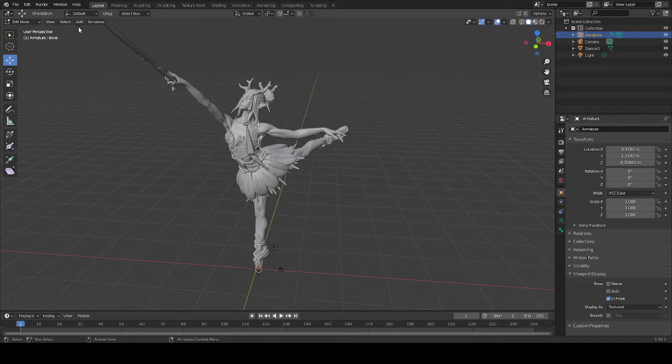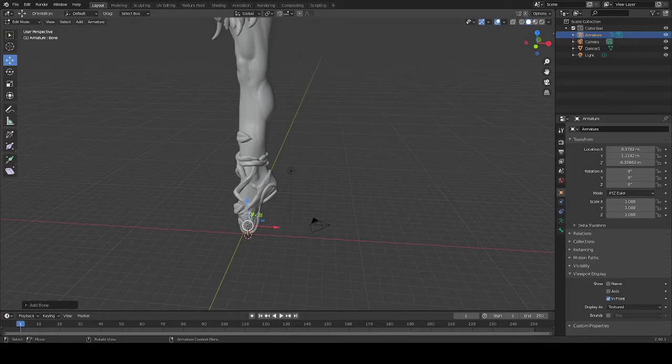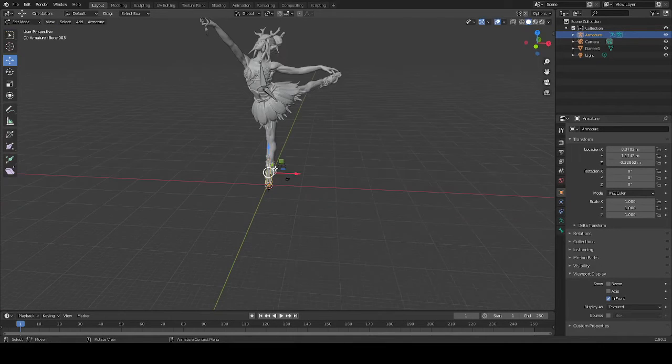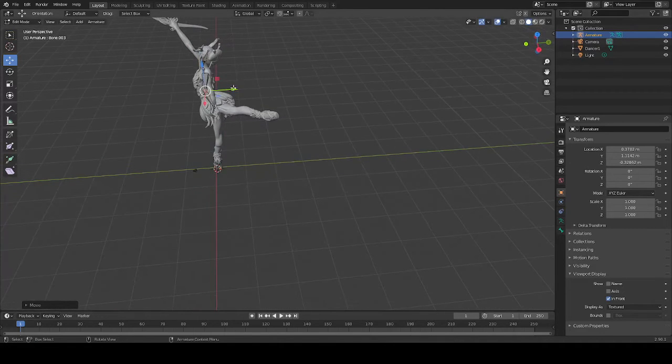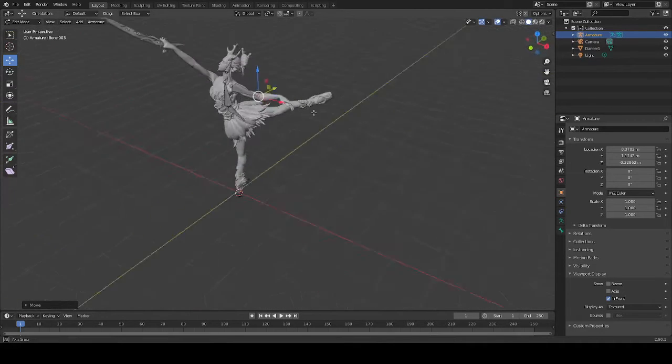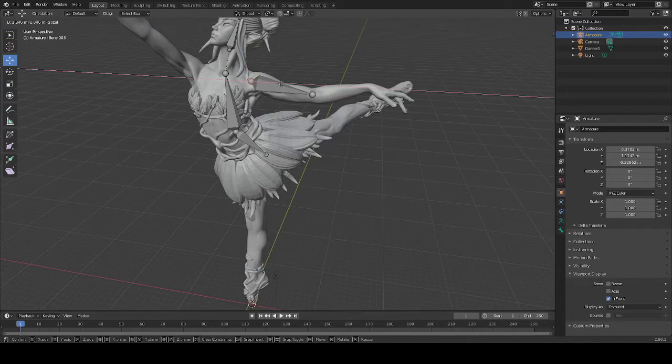Then what I'm going to do is just add another bone using Shift A for add. Pull it up. A very good thing to note here is that if you don't end the joints at proper joint locations, it can often end up warping the model in bad ways.